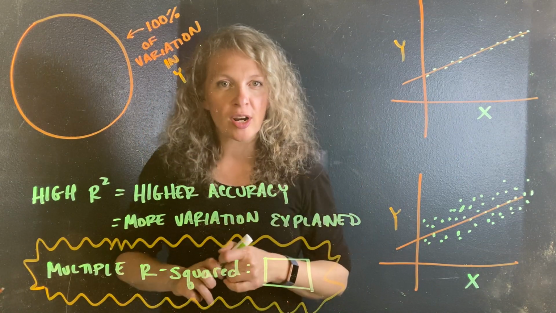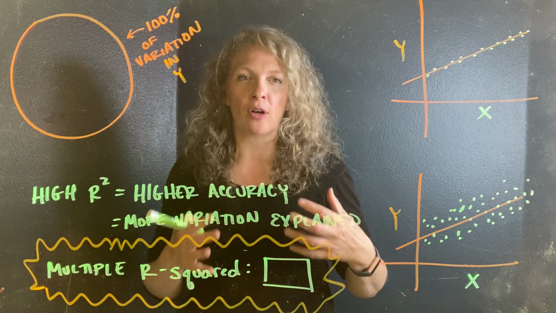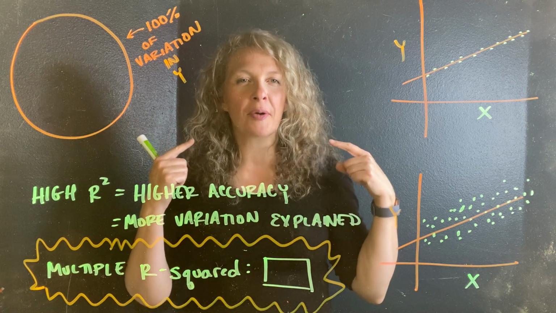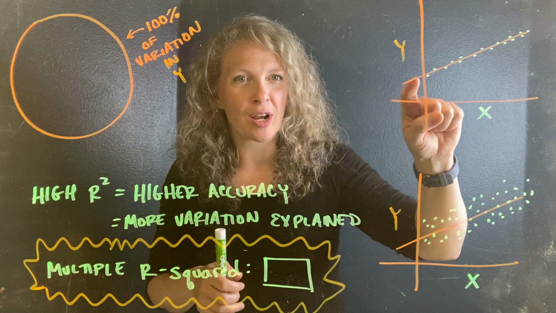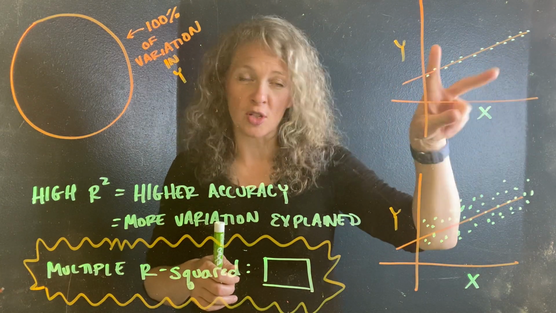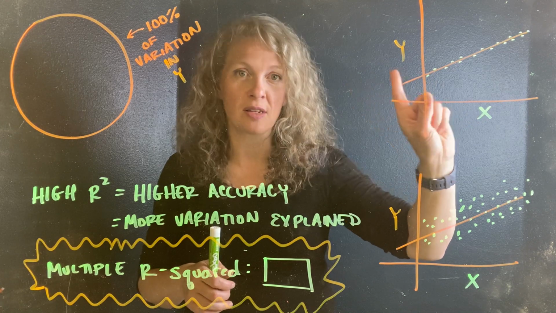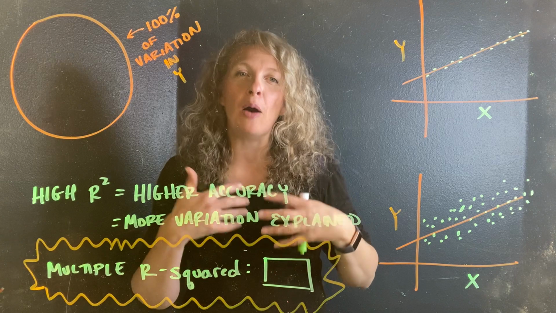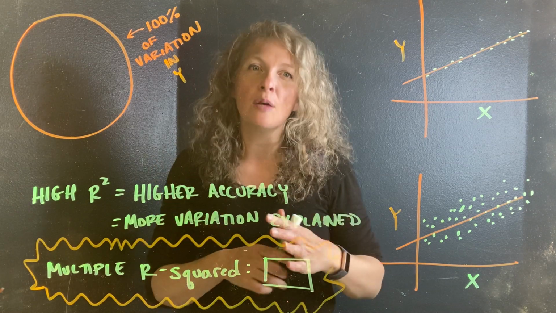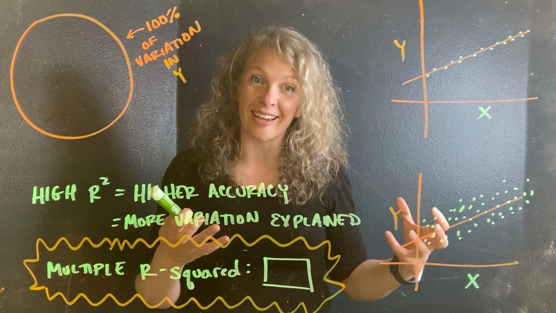And again, what we're trying to do is figure out how accurate our model is. Now, when we talk about a model in a regression model, what we're really talking about is the regression line that we've drawn, especially when we're only talking about two variables. When we have a single independent variable, we're just talking about a line. And we want to know how accurately that line predicts our real data.